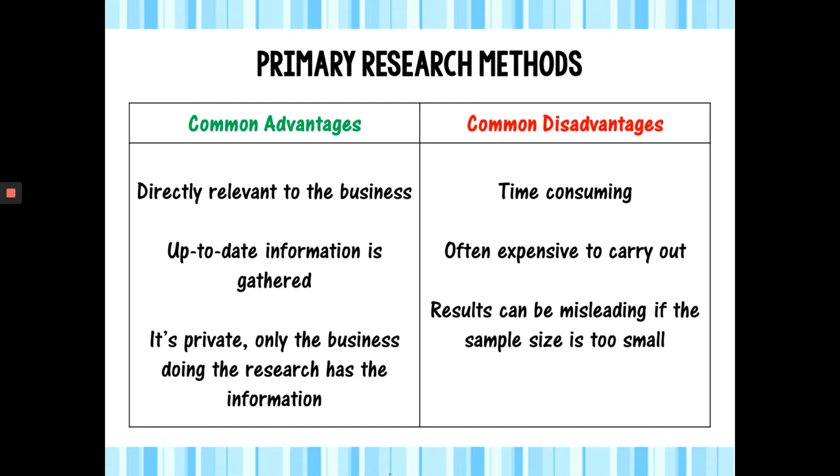So primary research is really, really beneficial to a business because it's specific to you. You're collecting information that at that point in time is up to date, and it's going to be directly relevant to what your business is wanting to find out, and only you, as your business conducting this survey or questionnaire, are able to access this information. Your competitors can't get it. It's specifically for you. A drawback, and one of the major drawbacks of primary research, is that it takes a long time to conduct primary research.